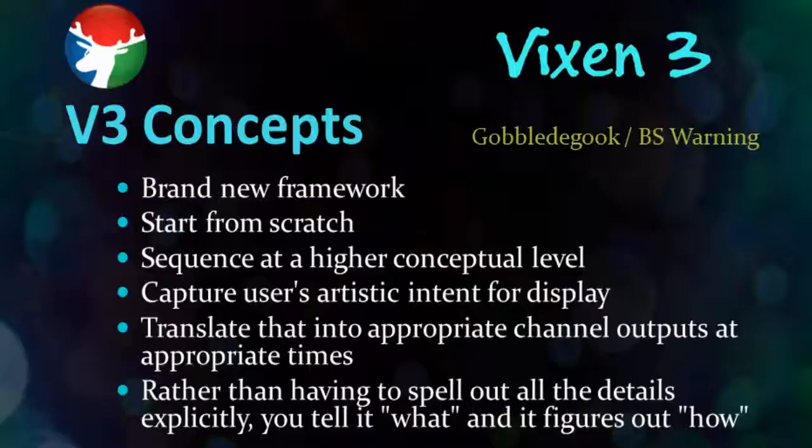So the major difference is that it encourages you to sequence at a higher conceptual level rather than concentrating on individual lights. It encourages you to think about the artistic side of things rather than physical blobs of light. So it encourages you to look at the big picture rather than the detail. And then Vixen will translate that into the appropriate channels. Once you've set it all up, it'll translate your intentions into outputs on appropriate channels at appropriate times.